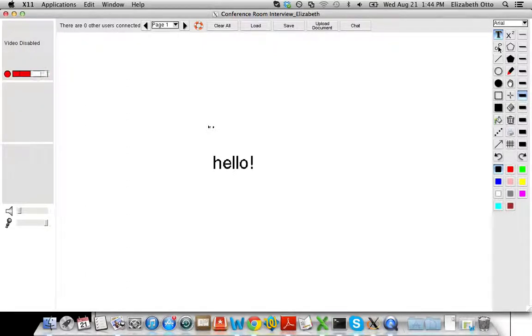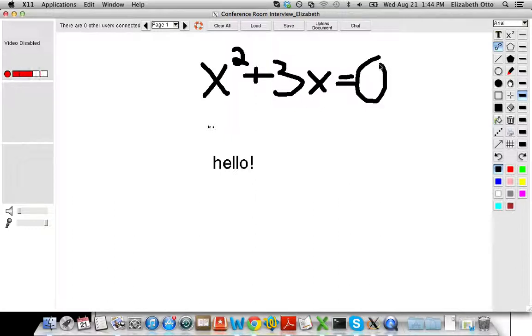Right below the text tool, we have a sort of mysterious looking button. This is our freehand tool, so this allows me to draw onto the screen. So I can maybe draw out an equation or something like that. Some of our mentors prefer drawing everything, many type more, so it's totally up to you which you use. And at the bottom, you can change the colors of absolutely everything.